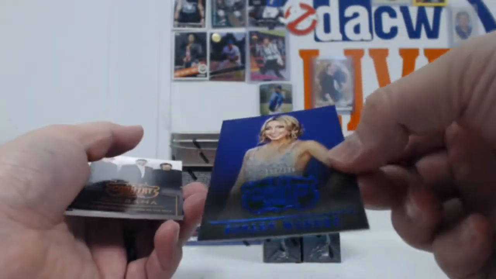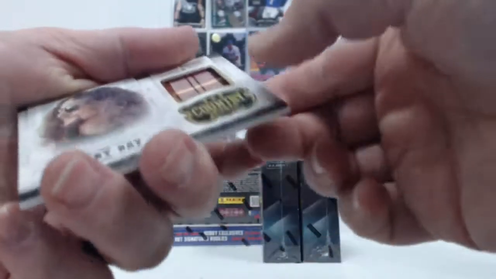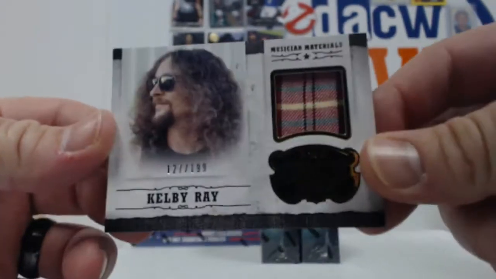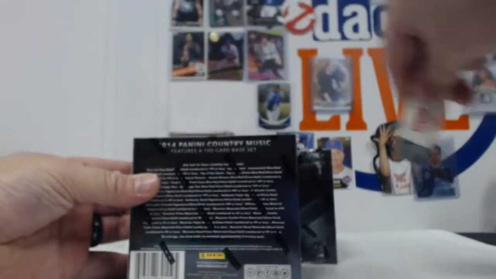What we got here? Ashley Monroe, 101/199. Blue parallel. Alabama. And then a Kellie Pickler, 127/199. Take a look at that multicolored shirt piece right there. Very nice. Got like six colors working on that one right there.